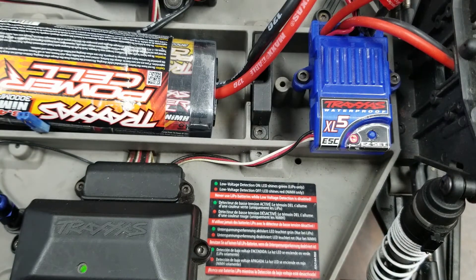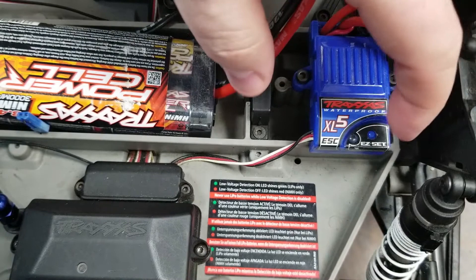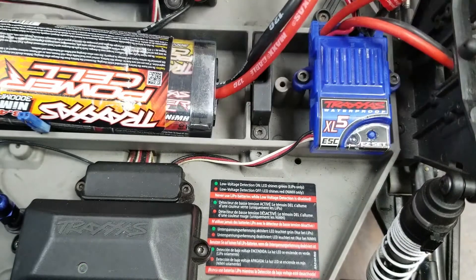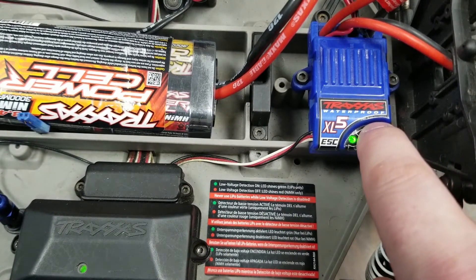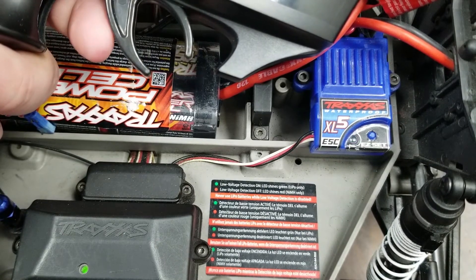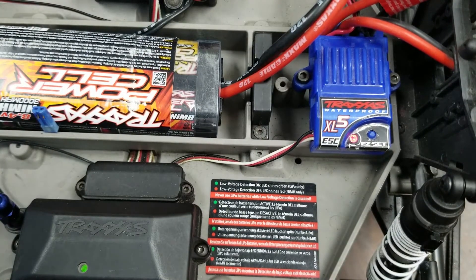The next error code is a rapidly blinking green light. We'll power the system off and back on and you'll see the rapidly blinking green light. What creates this problem is holding the throttle on the controller — if you release the throttle, the speed controller will come back on. The solution is simple: power on the speed controller while holding down the set button, release it when the light turns red. After the light blinks, pull the throttle; the light will blink again. Push full reverse and the light will turn green. Release and the system will come on and be ready to use. That is the solution to the rapidly blinking green light.